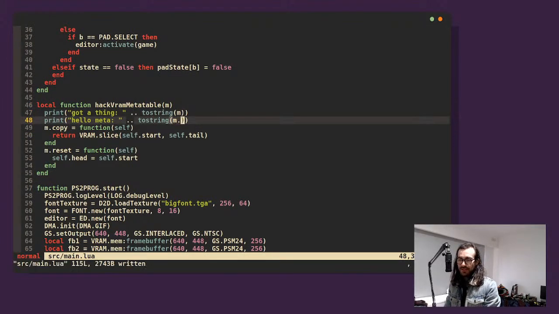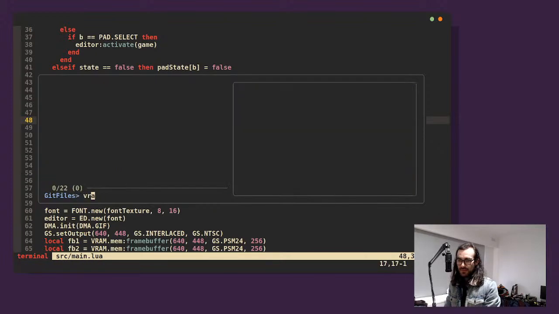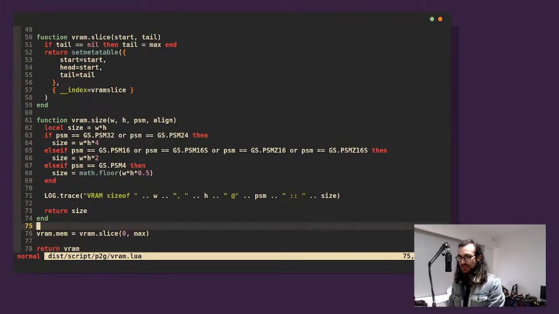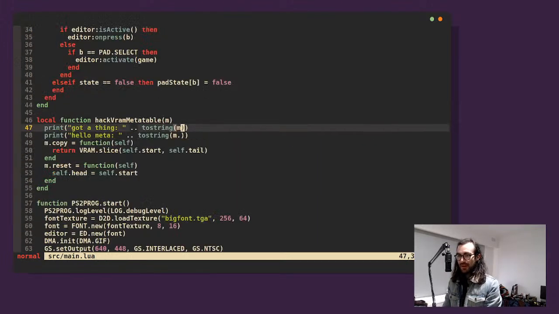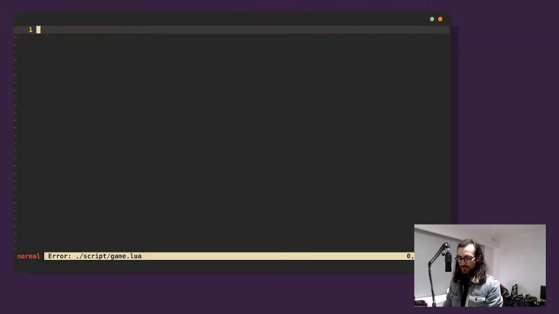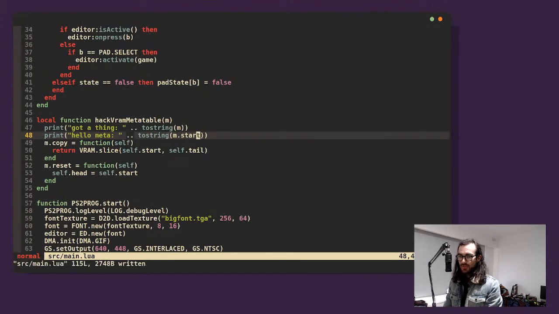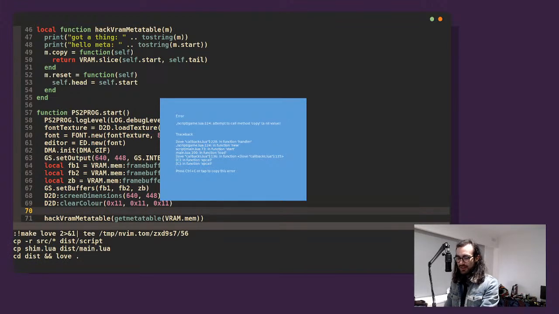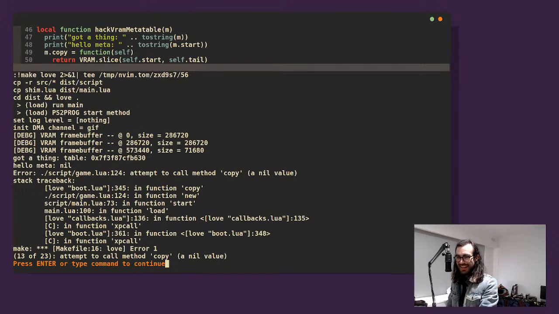What about instead of alloc? So this is the slice. What about a method on the actual VRAM object itself? What about size? If it says this is a function, then we've just grabbed the wrong metatable. Nope, still nil. That's really wild. Like, we've got a table. I just can't work out what this table actually is. It's very upsetting. It's very disappointing.